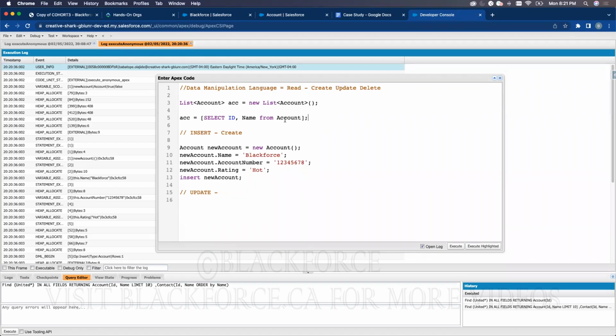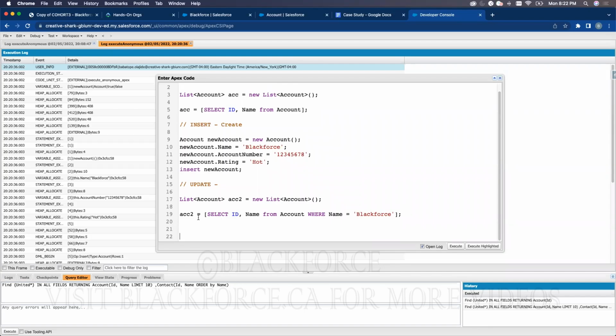So now we have this. I'll just copy this again, and I'm going to call it account 2. Select ID where name equals Blackforce. Now that you're selecting where name equals Blackforce, you would get a list. This is where you need to check. You will get a list.